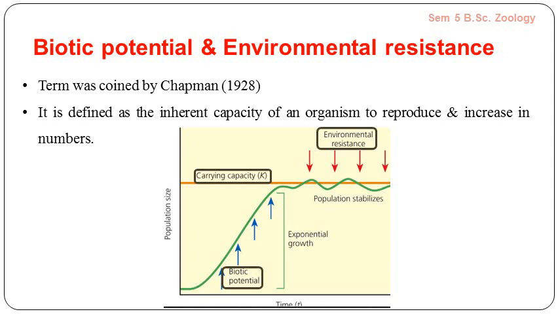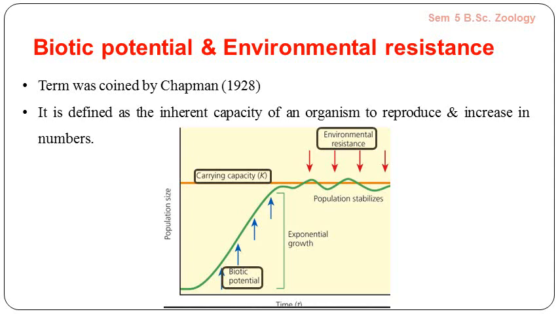The difference between the biotic potential and the rate of increase that we see in actual laboratory or field conditions is taken as a measure of environmental resistance. So we get environmental resistance by finding the difference between the biotic potential and the rate of actual increase. That is how it is increasing. The actual increase in the size of the population is determined by the delicate balance that exists between biotic potential and environmental resistance.